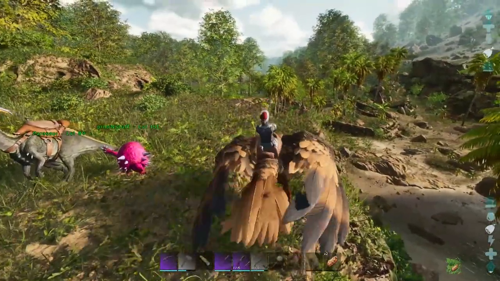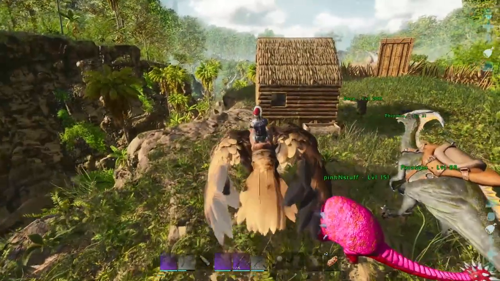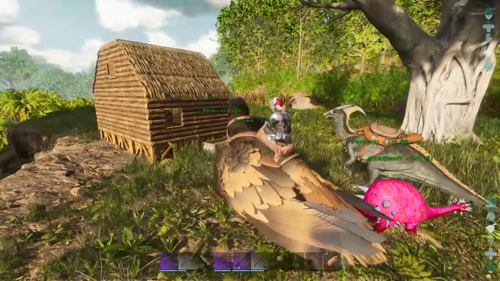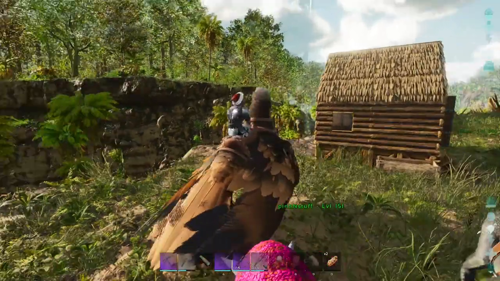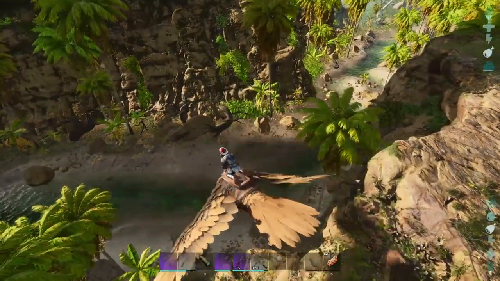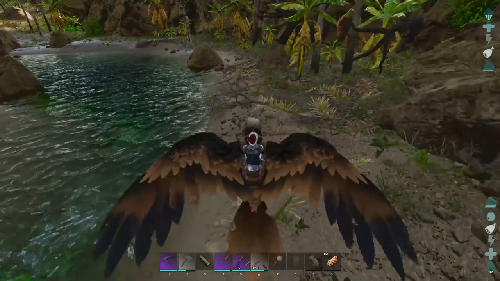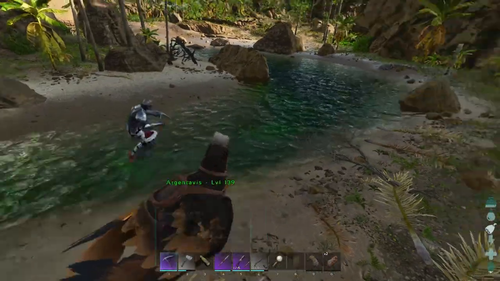So yeah, today I think we're going to go ahead and try and tame some good stuff. We need a fair bit of hide still to be able to craft the Dodic saddle, and I want to try and start working on the base a little bit here as well, so we can see if we can get some improvements going for that. So let's just go ahead and land down here. Let's get some war tar for the day.